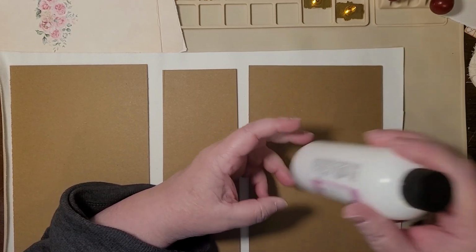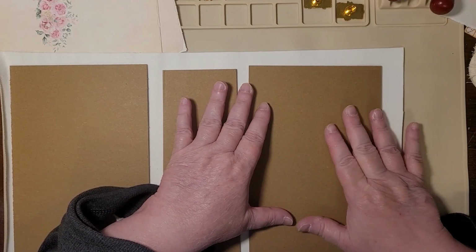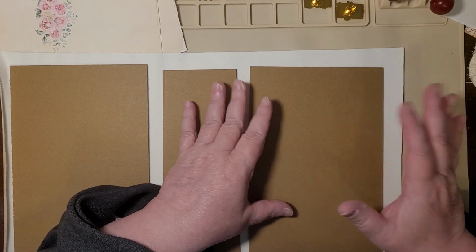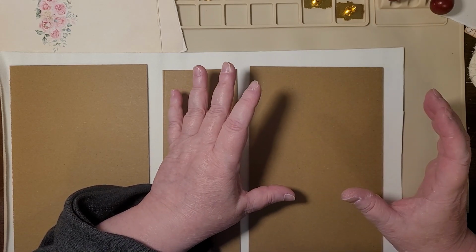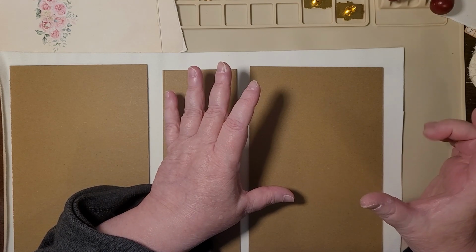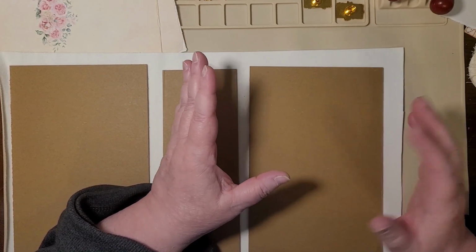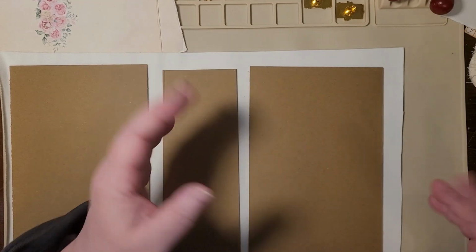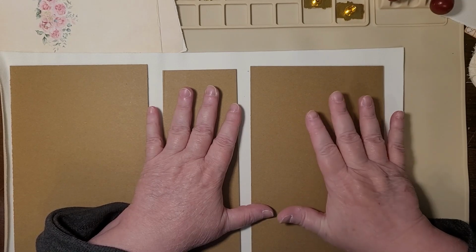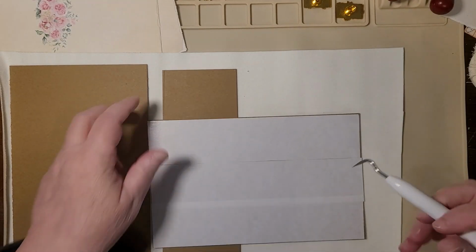Either one of those will do, but I also use the really strong double-sided tape, and it's the one from Sign World. You can get that on Amazon. Lots of different sizes, from the teeny weeny 1/8 all the way up to however big you want it to be. I usually go with the 1 inch, 1/2 inch, 1/4 inch, 1/8, and 2 inches. That's my go-tos for that. So what I'm saying is, do something really serious to put these together, okay? So let's get started. Let's just do this.